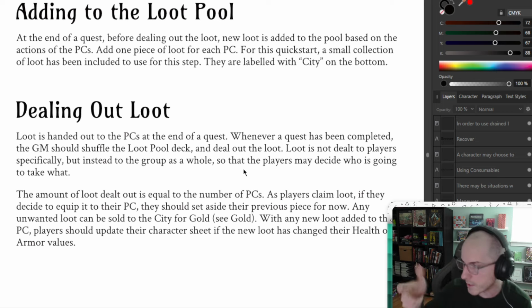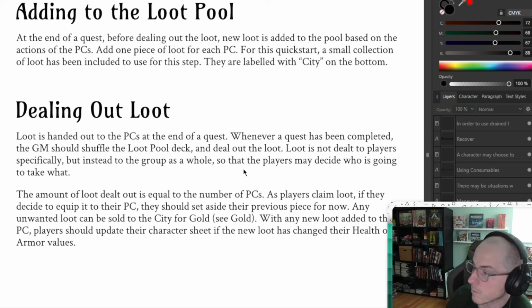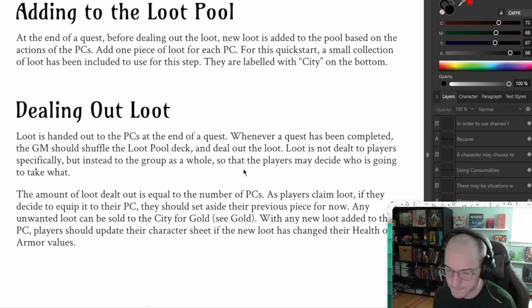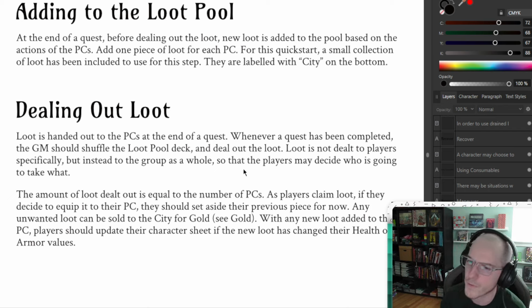Now, again, the quick start, which is what you might be reading during or after this stream or video, doesn't have the services in it. But the services are these party-wide advancement mechanics. They are things that you can use to increase the approaches of all your characters or earn bonus loot by doing certain actions and things like that. This is the building up of the city. This is the West Marches side of it.